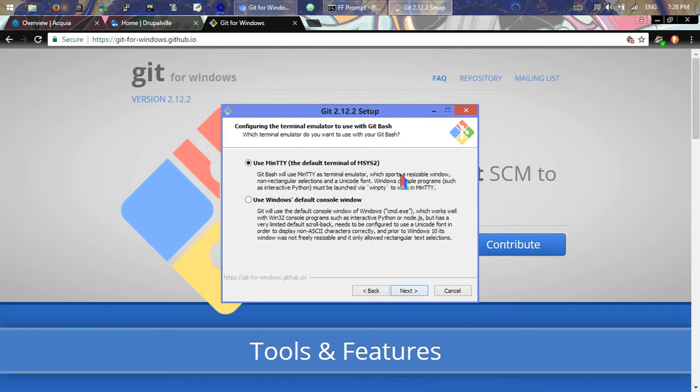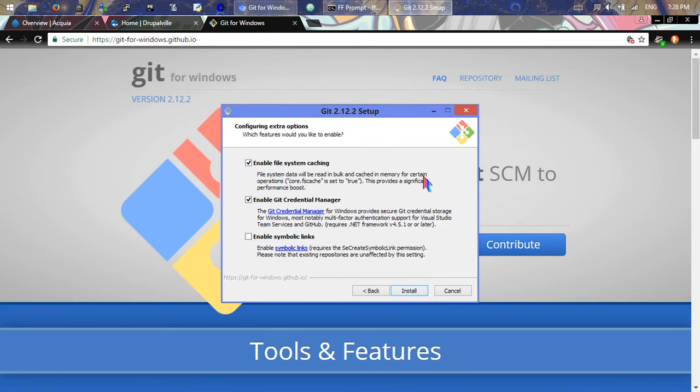And right here is asking you which type of console window do you want to use. This MinTTY is a lot like if you're used to working with Linux systems and stuff like that. This is going to look virtually identical and give you all of that added functionality. If you're a Windows person and you want this to blend in with Windows more and not look Unixy as much, then you have that option to pick the regular CMD style window right there, cmd.exe.